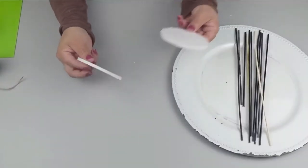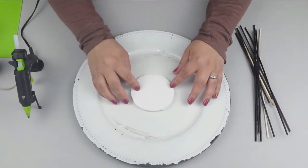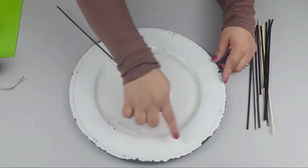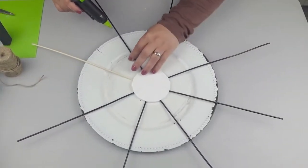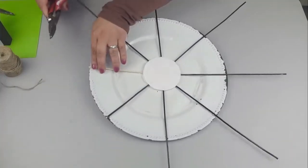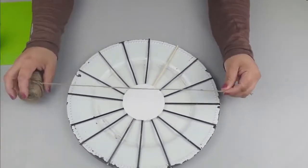So once I have the circle cut, I'm going to save one for later on, and the other one I'm just going to use some hot glue and place right in the middle of the charger plate. Now I'm going to be placing the skewers on the circle that we just glued on the plate. So that will just poke into it, and there you have it. Alright, I'm going to continue doing that, and at the same time adding hot glue to keep it in place. So once I did the first row, I cut the excess, and then the extra I just placed in between the spaces, and I ended up with something like that.